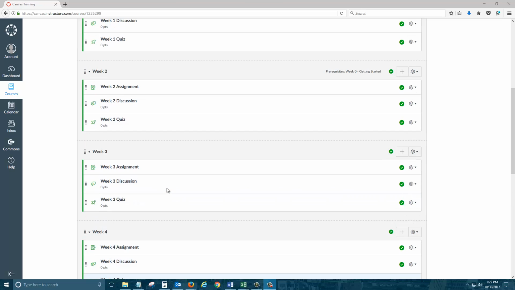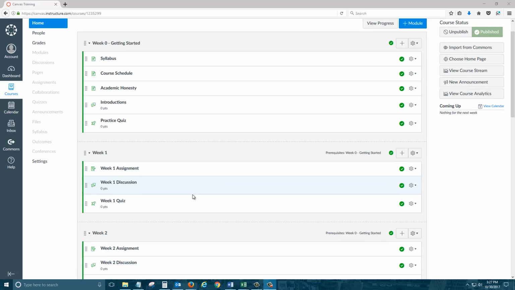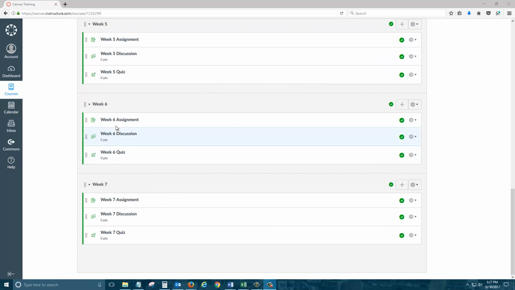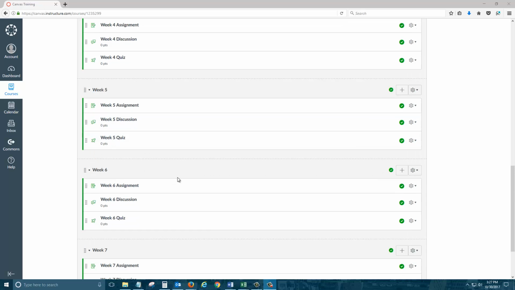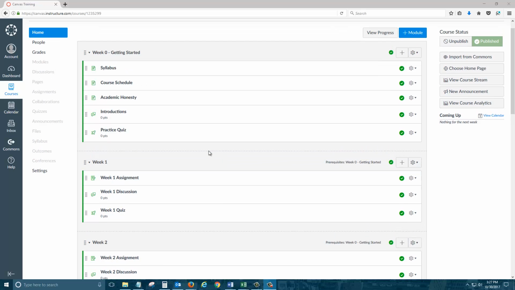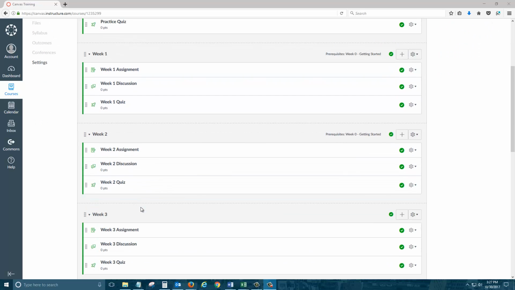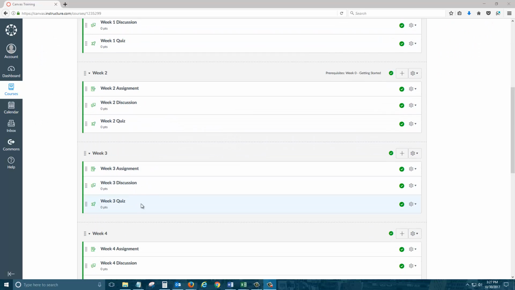In the last video, we looked at how to get these modules started in Canvas, so go back to that if you want to see how to make these little sections look like this. You can tell that I've added a good bit of stuff in here since the last time we talked, because I want to use all of these things to demonstrate how to organize graded items in the assignments area, and specifically how to do weighted assignments and some graded rules, and why we care about that sort of stuff.